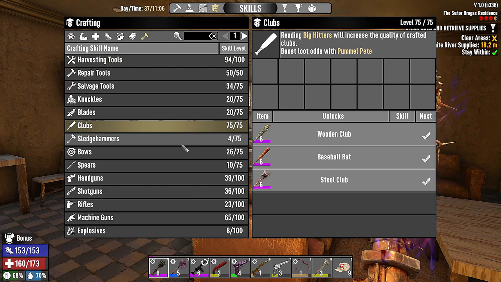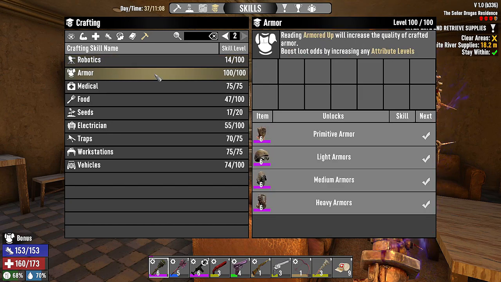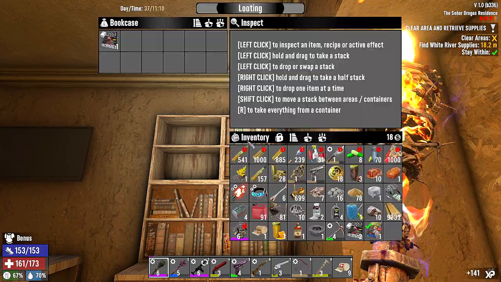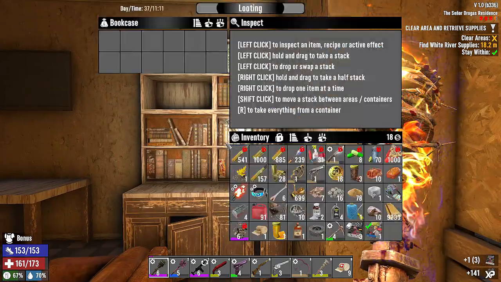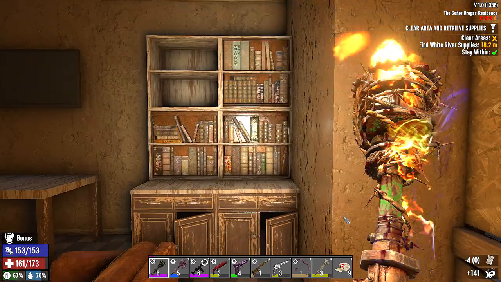Clubs. We're full up on clubs. Damn. Machine guns. I'm not going to make the M60. It's just going to take too much ammo. And we know we can make level 6 armor. That is everything that we're wearing currently. We need the SMG. Oh, that's empty. We need the SMG, bro. SMG would be nice.